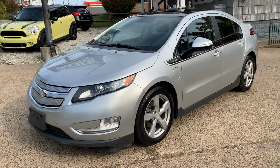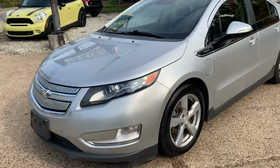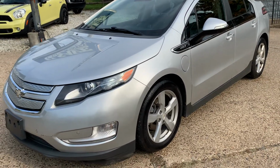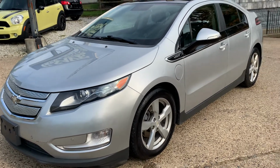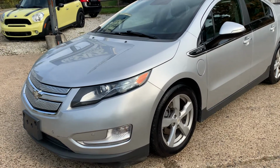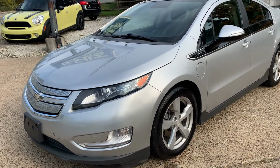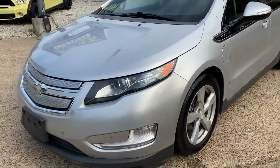So these are very nice cars, really heavily engineered. This is a 2-owner vehicle. I bought it from a dealership that took it in on trade, and love it. I mean, I like hybrids, and this one's a plug-in electric hybrid, so you don't really have to use the fuel unless you get in a position where you don't have any electricity. It goes about 42 miles on a charge, which is plenty for any commuting. So let's get right into it.